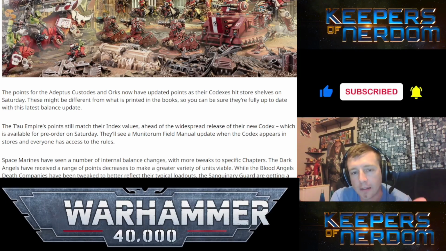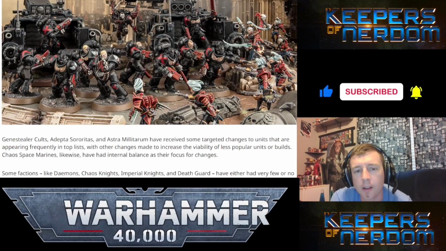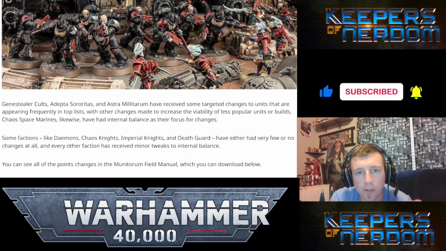or codexes in a timely fashion for one of their factions that has had the codex out but not technically out for a long time. That is dumb. Do not give them your money. That is dumb. Do not do it. Please. It's not worth it, especially once you see these point cost changes. There's some weird stuff going on here.